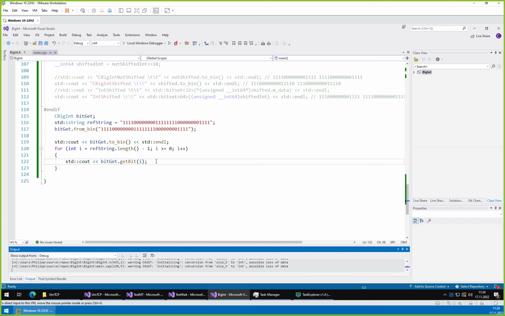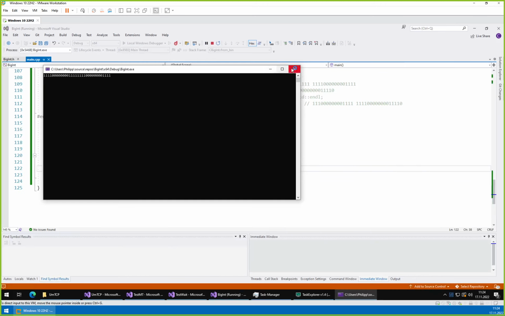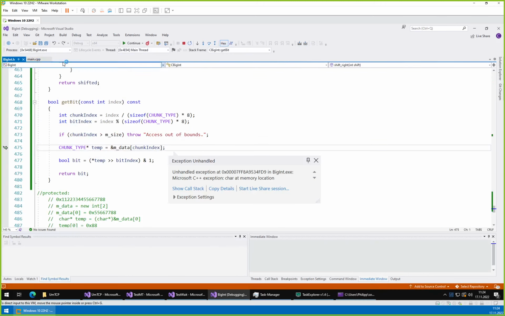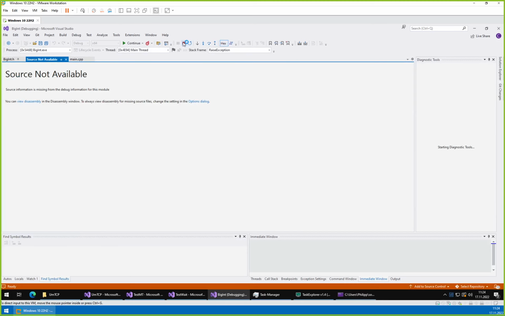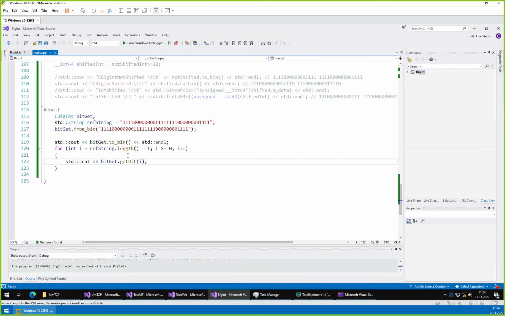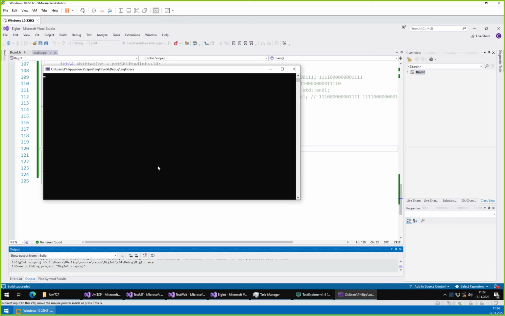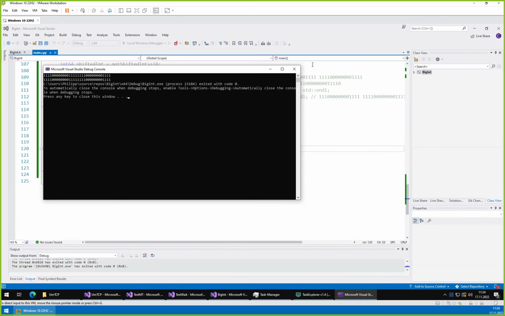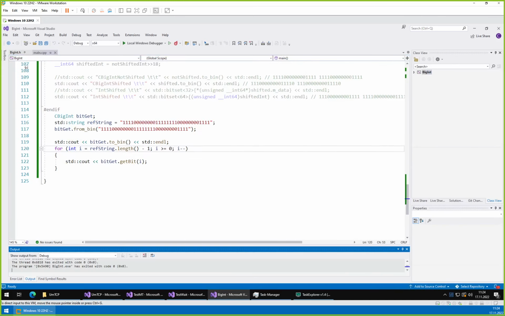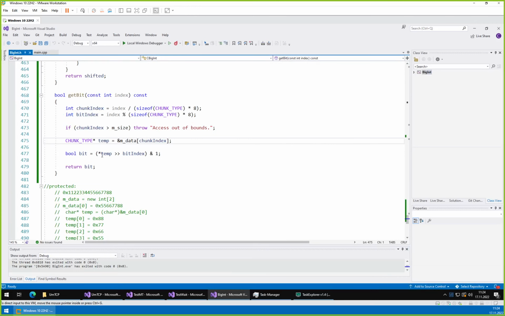The I needs a minus minus, I think. It works. Okay, now we just need the set bit and we are done.